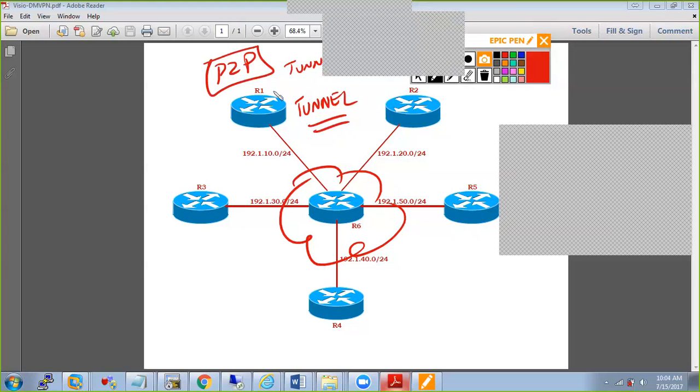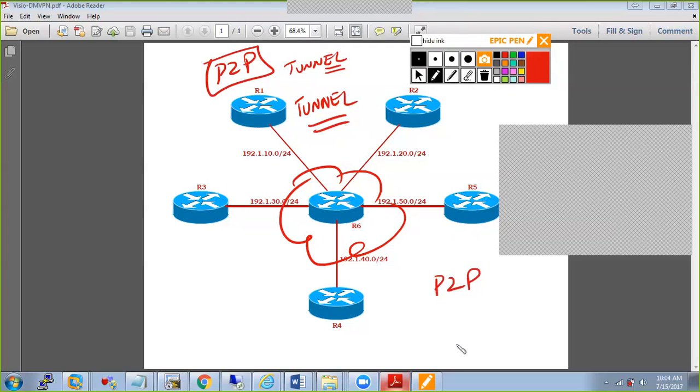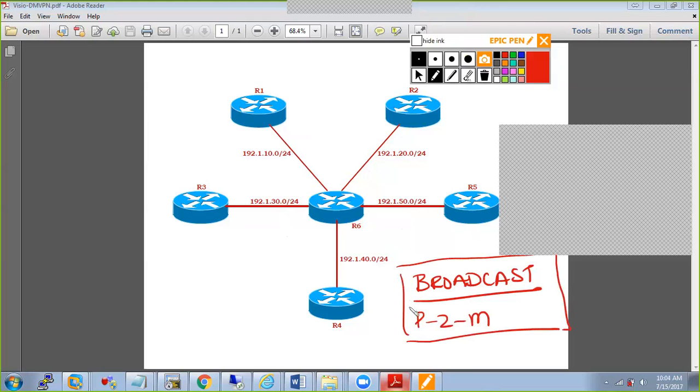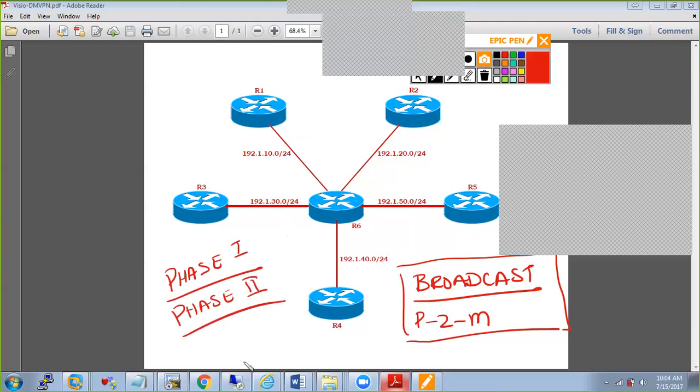You need to change the network type on every interface. There are 2 types you can use. The default one is point-to-point. It does not work. OSPF network point-to-point does not work. You have 2 choices. You can either run broadcast or you can run point-to-multipoint for this to work. And the network type is the one that determines whether you want to do phase 1 or you want to do phase 2. What was phase 1? All the traffic through the hub. And what caused phase 1? The next hop changing, correct? Agreed? So let's do phase 2 first.